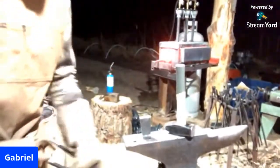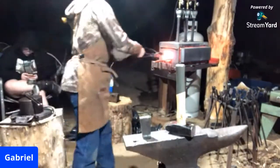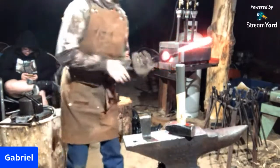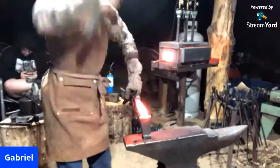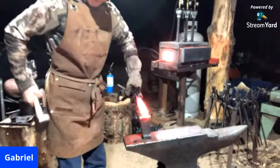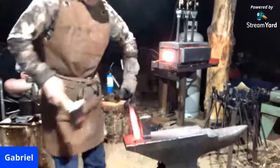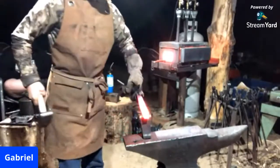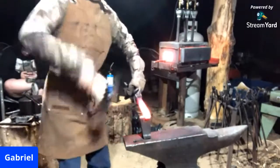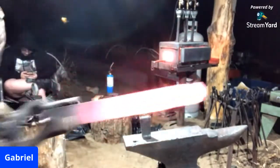But the steel's getting pretty hot. I better not leave it in there so we don't lose all the carbon content in our steel. So let's get forging. Try not to throw my hammer around anymore. So there we go, we're making a lot more progress there.